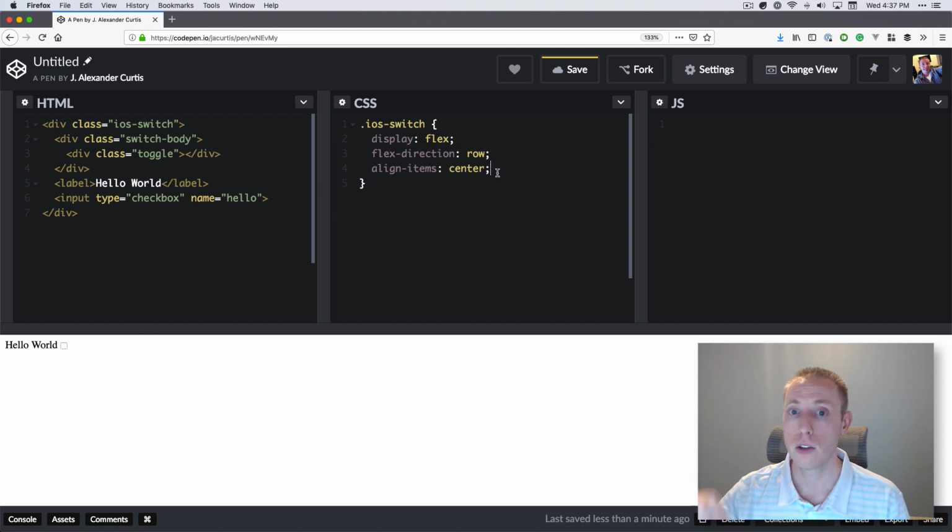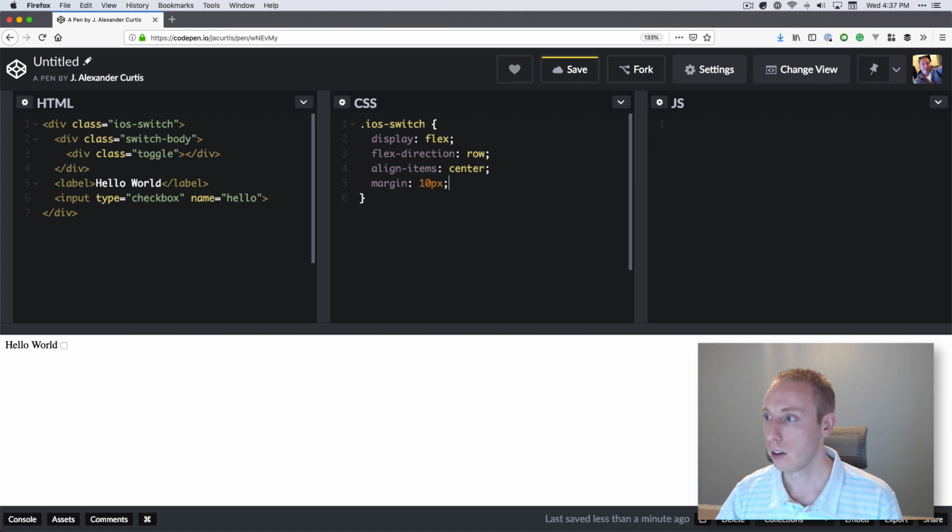If you had multiple of these, you could give them a margin just to give spacing around these wrappers. So for example, you could just give this a margin of like 10 pixels. All right, that's just gonna give it vertical margin, so if these are stacked on top of each other, they have a little spacing in between them. Okay, and that's really it. That's just our wrapper component. Nothing crazy going on there.